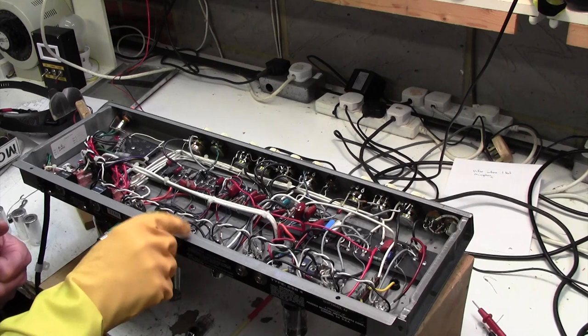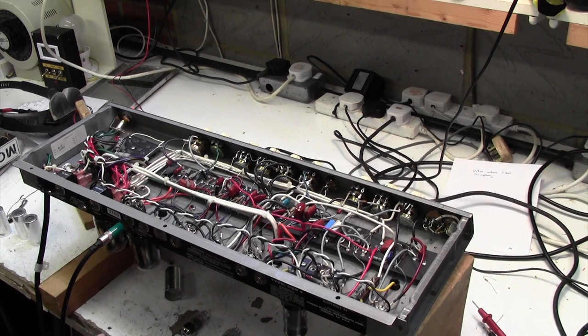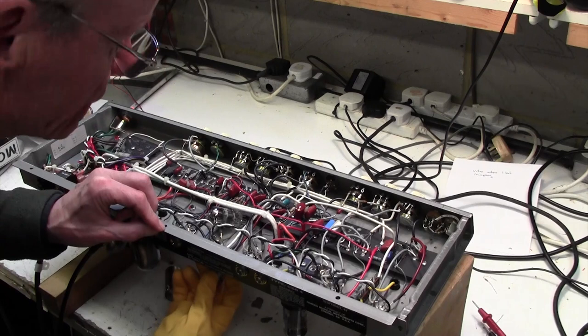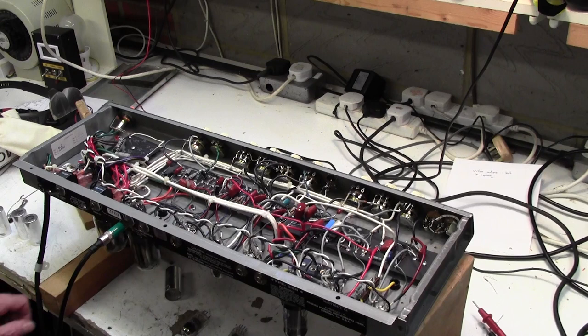When we pull this valve here, the noise goes. So we've got to try another valve in there, even though he says he's put one in. I mean, I believe him, so that's not the problem, but we just have to check for ourselves, don't we? Right, I don't expect this to work, but we'll turn on with a new valve in this position here, and it's still noisy.